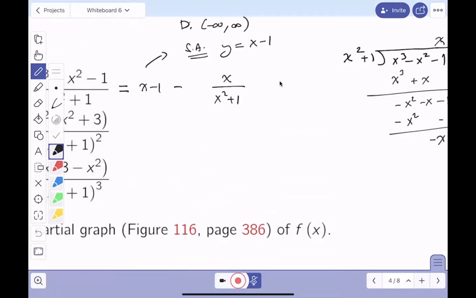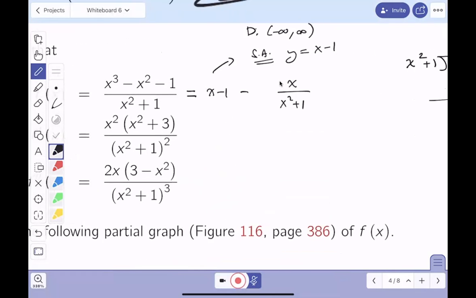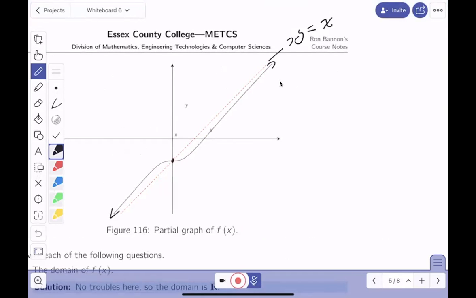The points I'm looking at are the x and y intercepts. So let's set x to be 0. Again, I'm looking at my graph. If x is 0, what would y be? It would be -1. That's easy. Right, so what point do I get? 0, minus 1. Let's go to the picture. This point over here is 0, minus 1.